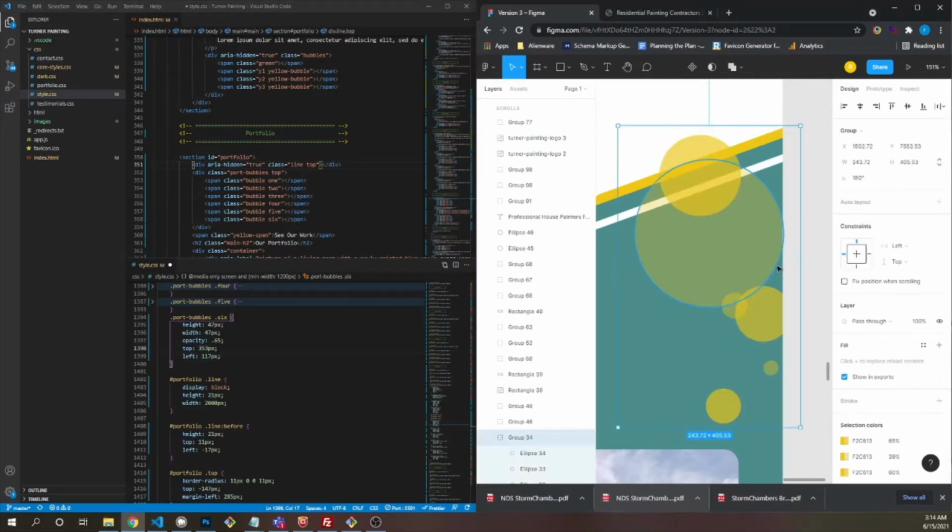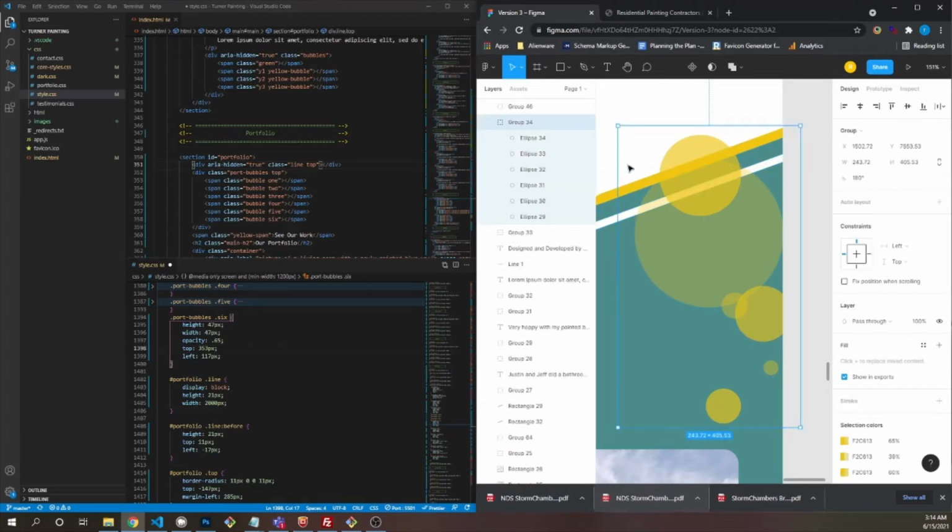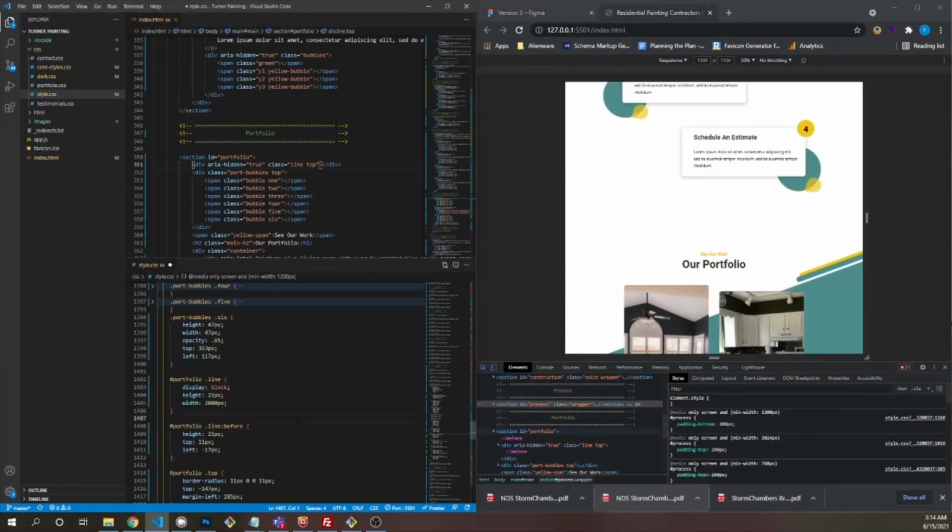Okay, so these are all positioned absolutely relative to their box. So everything has to do with left of this, top of this. So let's see if that works. So we're looking at this. Let's save. That sucked. Let's see.